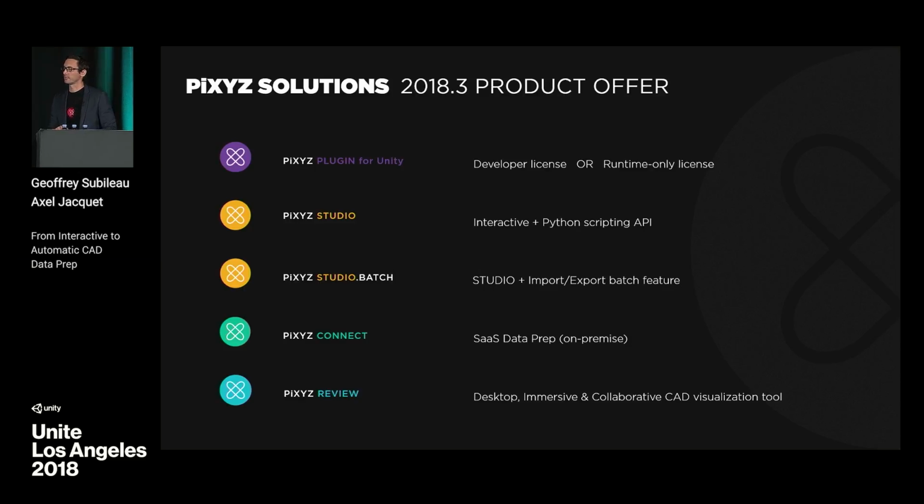You mentioned that you have runtime import for Windows. Do you have runtime import for HoloLens? Have you done anything with that? Not yet, sorry. It's on the roadmap for next year. The runtime feature for the Unity plugin is for now only on Windows. The next step will be macOS, and then HoloLens and so forth. The idea here would be to use our automated solutions to create asset bundles, then feed that to your Unity application to be used on the HoloLens. It's a workaround for the moment.